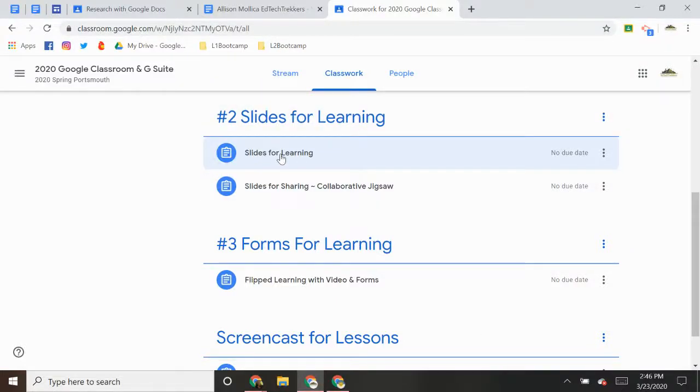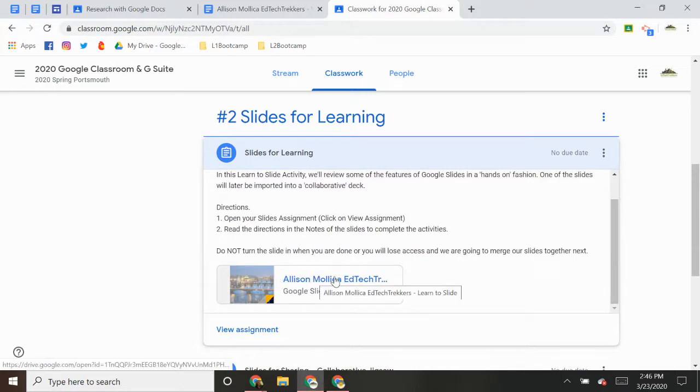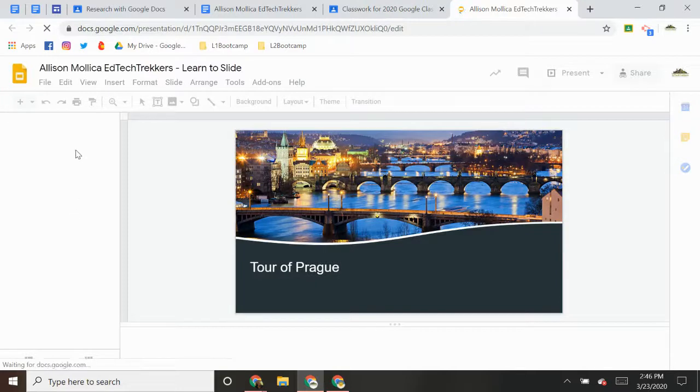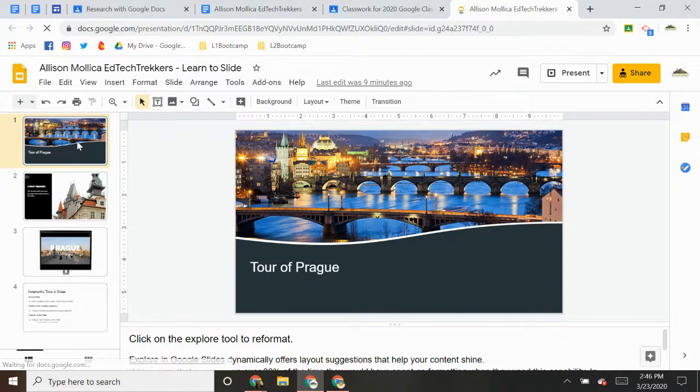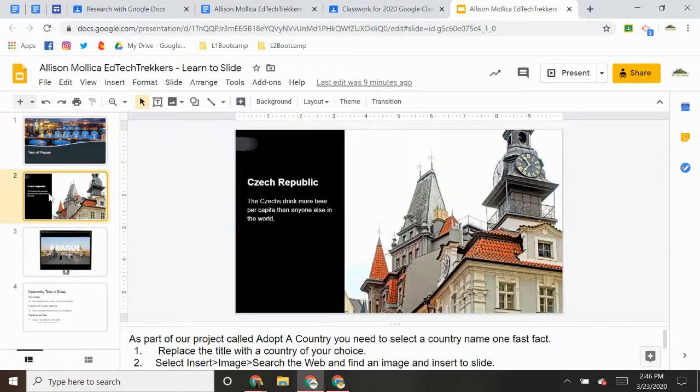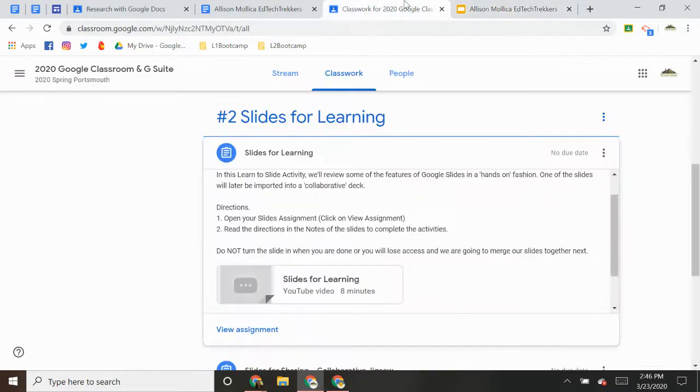All right, so now let's make our jigsaw with one of our slides from the previous assignment, Slides for Learning. In the assignment that we just did, each student got a copy of their own slide deck, and you completed a variety of tasks with that slide deck. So you ended up with your own slide about a country that you had selected to research. And what we want is a collaborative slide deck to show all of the different countries that we're going to research and study this year, or maybe that we studied and reported on, and it's our final slide.